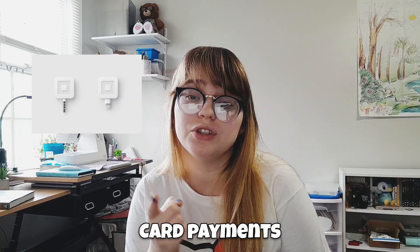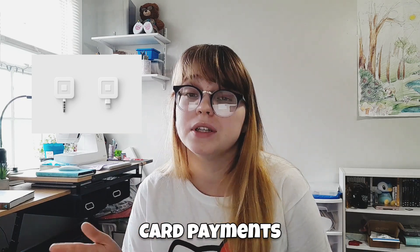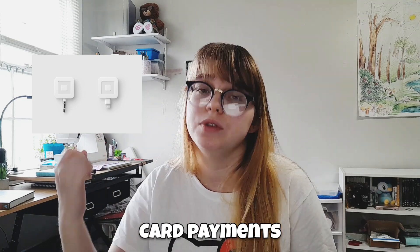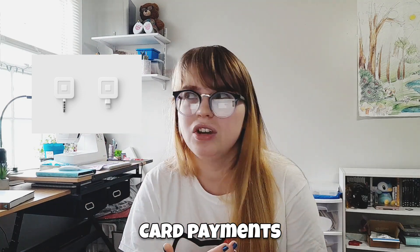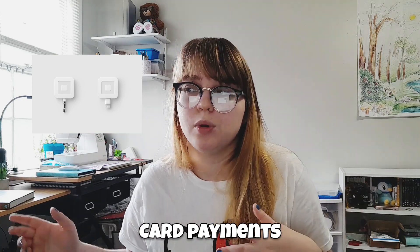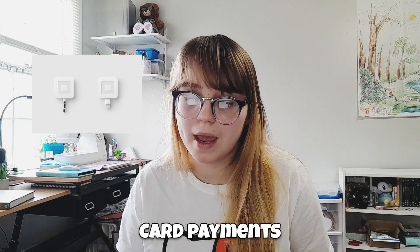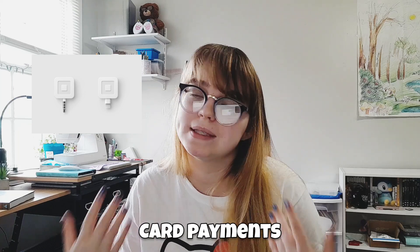You're also going to want to bring either a money safe or an apron with pockets to keep all of the money on you if you're accepting cash. I would bring both the apron and a safe because it's not good to carry large amounts of cash on you in case you get robbed or somebody picks your pocket. I recommend getting a Square reader because you can get one for free on their site with free shipping, and it'll allow you to take card payments. They take a small percentage fee — I think it's like 25 cents or something. It's totally worth it because most people tend to have a card on them but don't always bring cash to a festival.